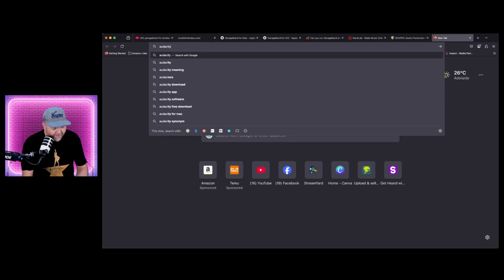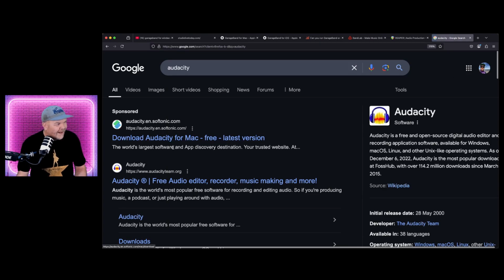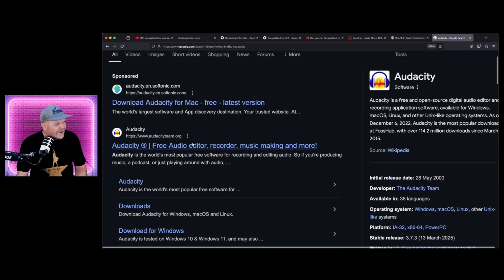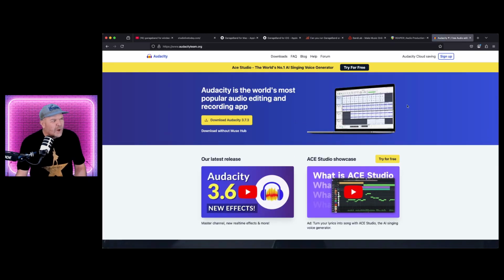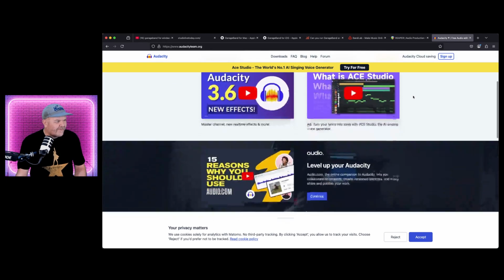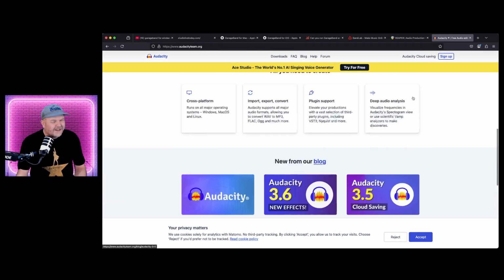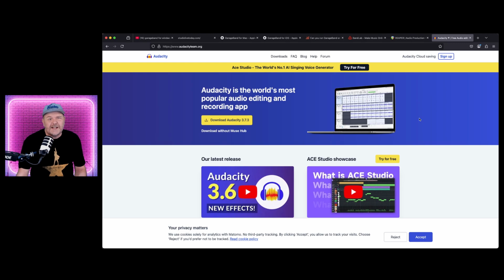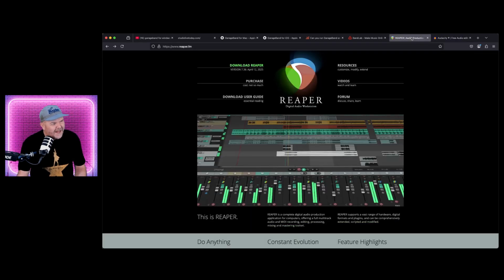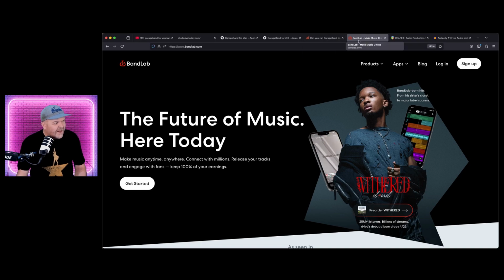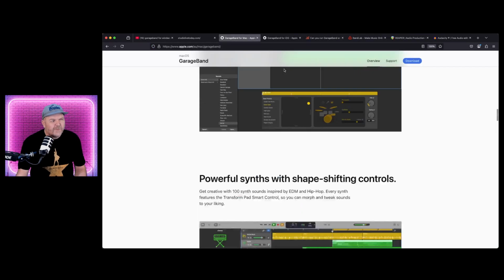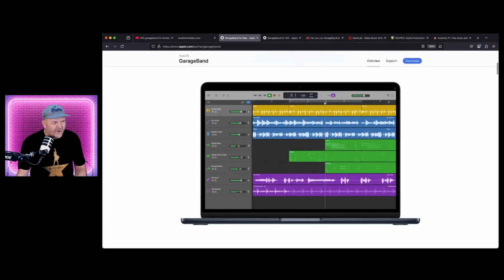What other options are there? Well, many of us, the first digital recording we ever did was on something called Audacity. And Audacity is, again, a multi-function audio editor available across a whole bunch of different platforms. It's simple, it's basic, it's definitely not the level of functionality of a more full-featured DAW, but it does the job. So if you were starting out, you could do a lot worse than jumping in and playing with Audacity, trying Reaper, playing around with BandLab. There are a lot of options out there if you don't want to dive in and create music using GarageBand.